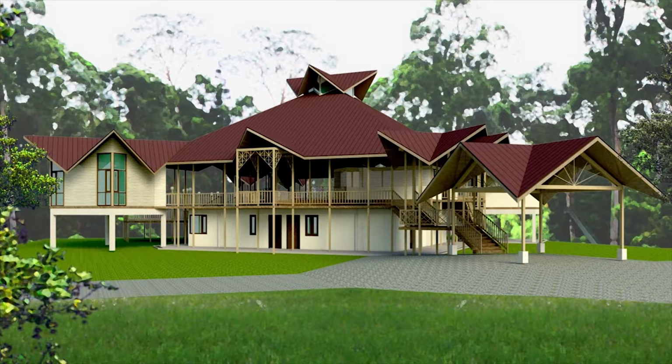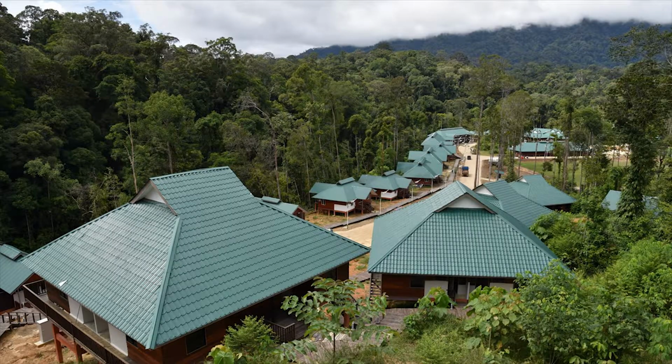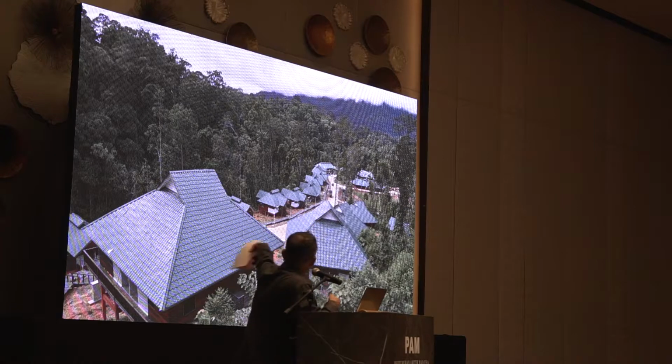So that is a 3D image, and this is already completed. I don't have that. And then the river also, actually, a lot of the units are facing the river, so it also influences your geometry, where every time you come in from the back, your view is in front, across on the other side. So the building layout also has to address this. This is giving context to the environment. And the river is just next to all these units here.